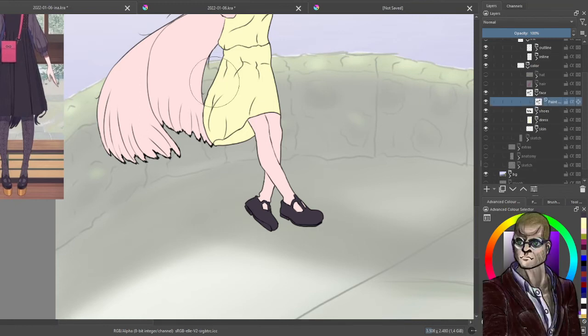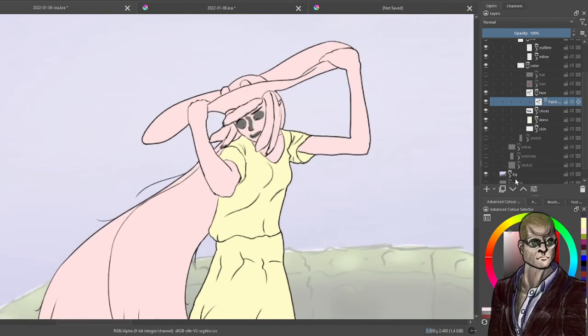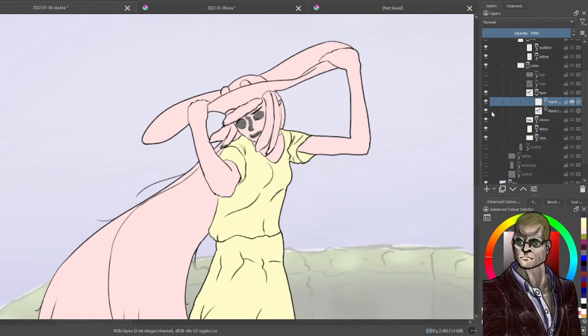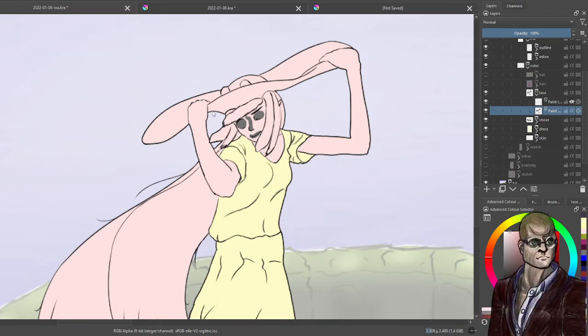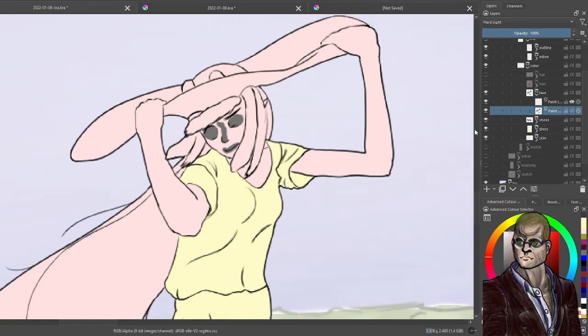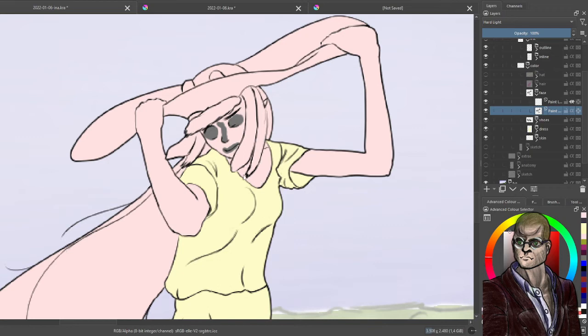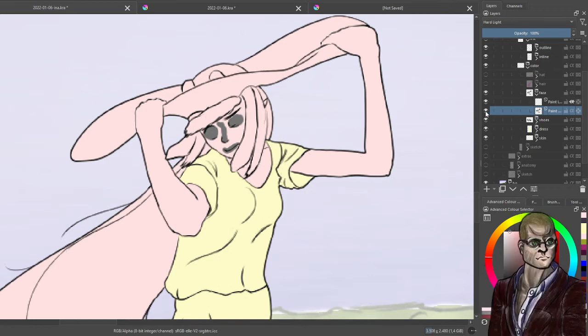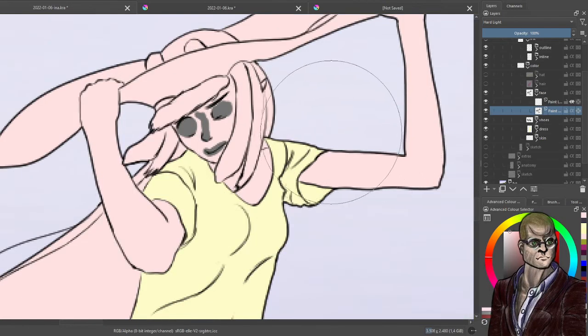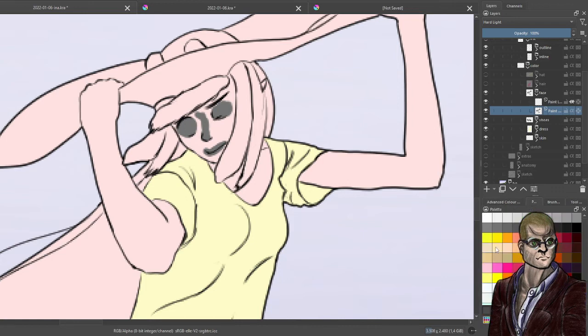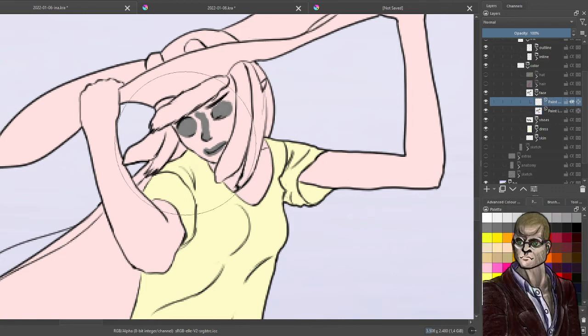The face. I am going to use the skin color again, since this is... actually, I am going to experiment. What happens if I turn this into a hard light layer? Seems to still work. However, it appears that the hard light layer isn't working quite as I expect. Or maybe it will refresh at some point. Or maybe the thing is that since the color is not actually neutral gray, it doesn't work as it should. So let's turn it back into a normal layer.